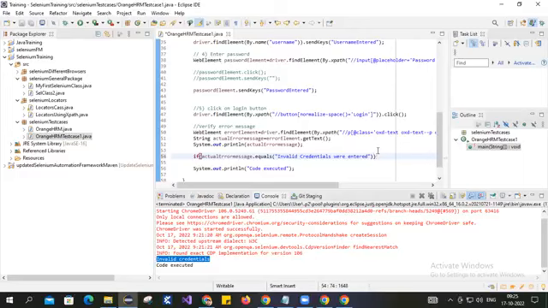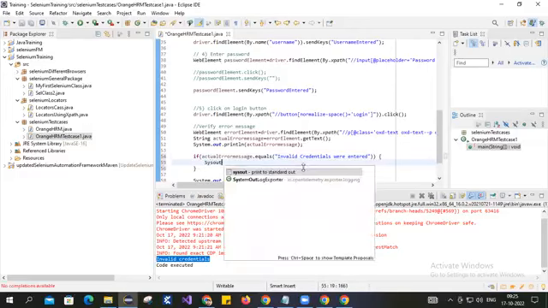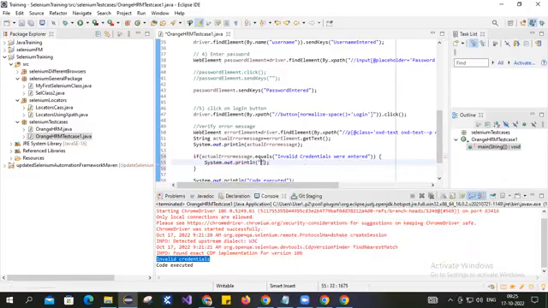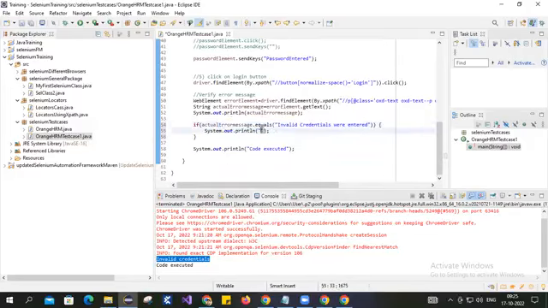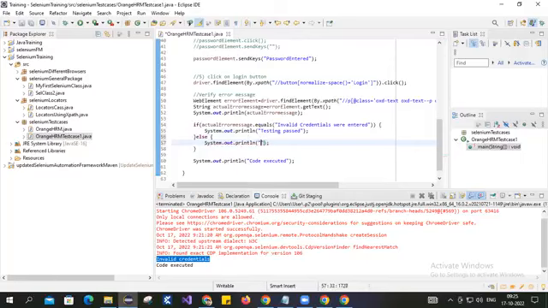If this is there, then display on the console, if this matches, I would say testing passed. And else, if that doesn't match, we would say testing is failed.